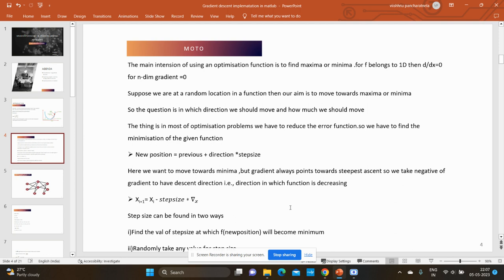So we take the negative of the gradient to have the descent direction, that is, the direction in which the function is decreasing. So the next position is equal to current position minus gradient, which gives the descent direction, into step size. Step size can be found in two ways: find the value of the step size at which the new position function value is minimum, or randomly take the step size values.